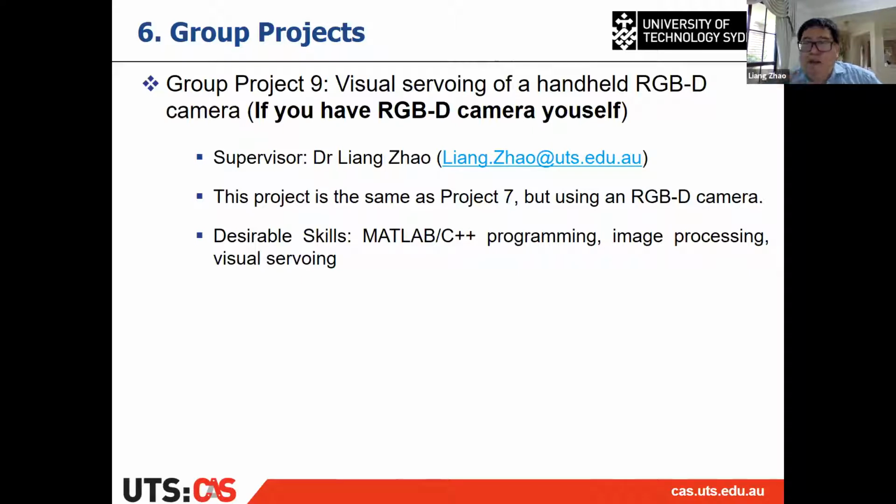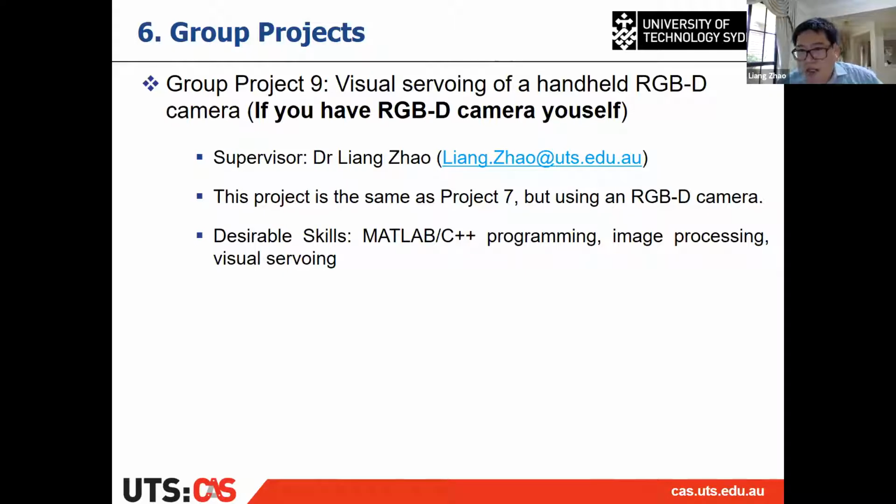All right, so if you have an RGB camera yourself, you can choose, and if you want to work on this project, you can do that. Otherwise, don't choose it. Why I'm keeping that is I know some of you may have the RGB camera yourself, so that's why I keep that project there, but it doesn't mean all of you can choose that. Again, you are choosing this project only if you want to work on that project, and also only if you have an RGB camera yourself.